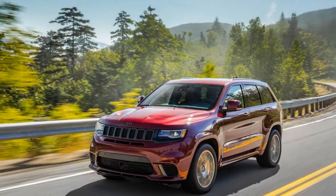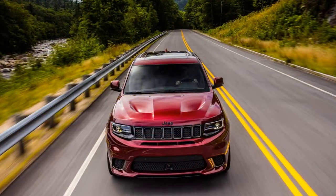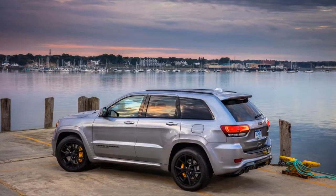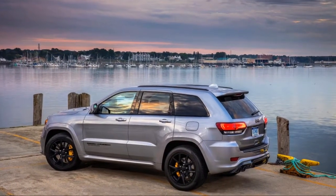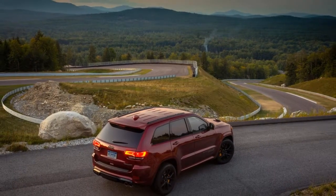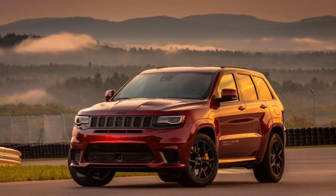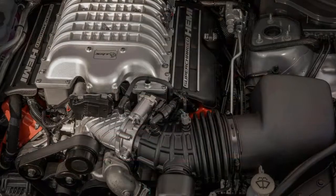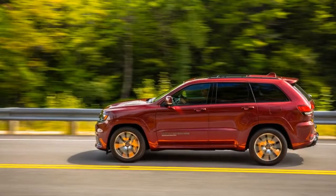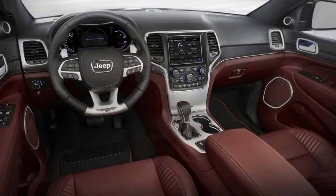Engineers say this is why a Jeep can actually launch faster than a Dodge Challenger Hellcat — Jeep officials just don't do much bragging about it. Scott Talon, director of the Jeep brand, reminds us that Jeep has a history of high-performance vehicles dating back to the 1998 Grand Cherokee 5.9 Limited that did 0-60 mph in 6.8 seconds and was considered an animal. The first-gen SRT for 2006 did the sprint in 4.8 seconds. Trackhawk is good for Jeep, Talon says, as if one of the best-known brand names in the world needed further attributes.